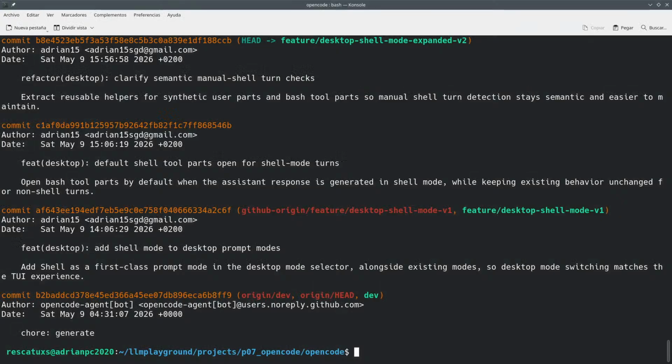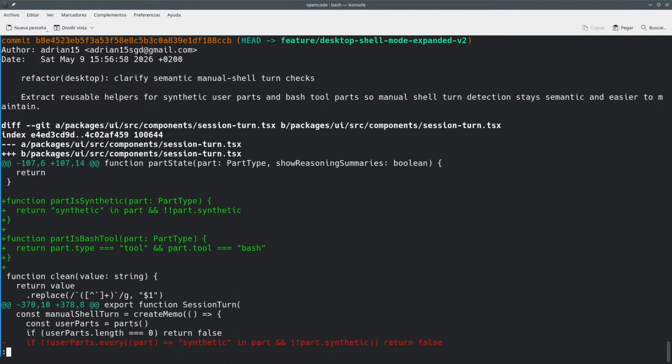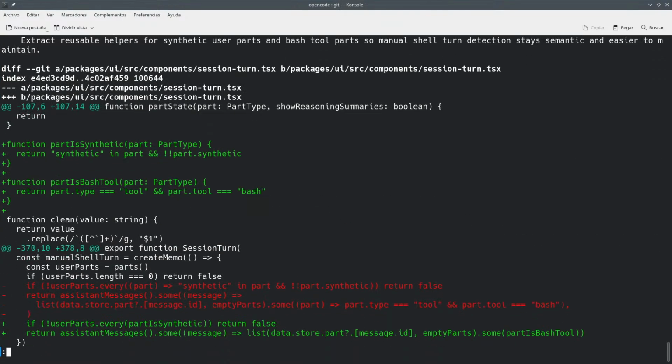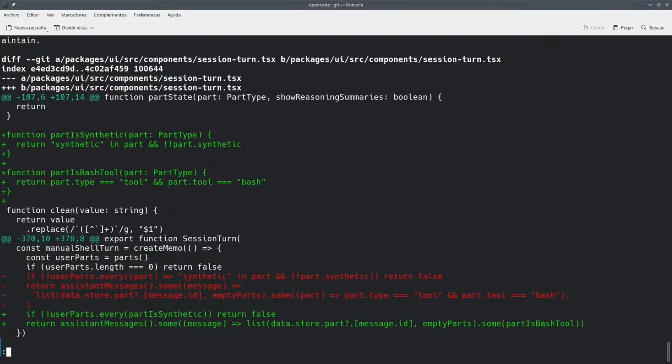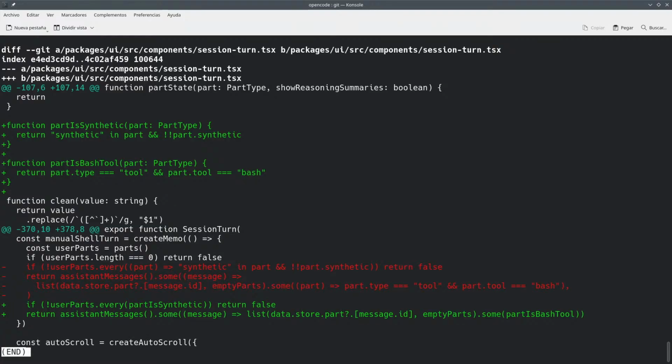Explain this to me as if I'm a toddler, because I don't understand what's going on in here. Return synthetic import tool bash. Part is synthetic.